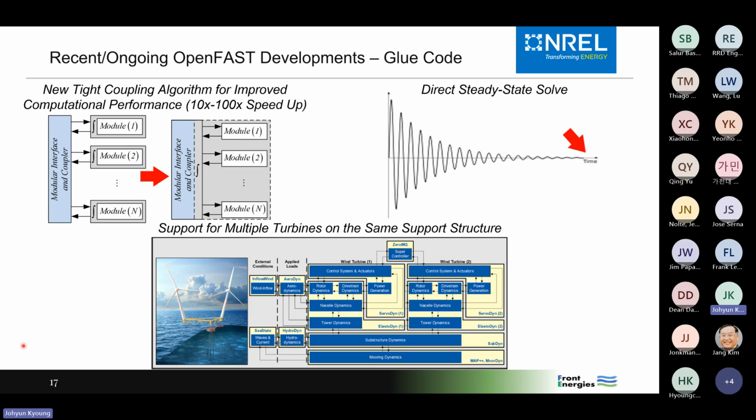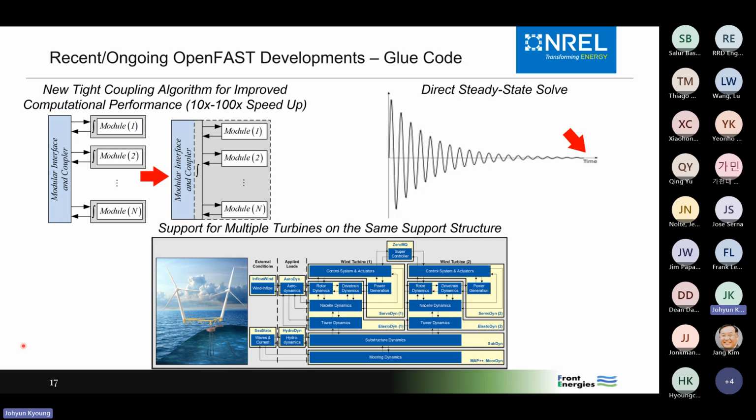Another thing we're working on is a direct steady state solve. Right now, if you have a transient, of course, you can march in time to get the final solution, but we understand it's often desirable, for example, when you linearize, to say, I want to know, for this given wind speed and this rotor speed, what is the steady state condition? And then you can either start your time domain simulation from that or linearize directly without having to do an initial transient simulation. So that's another thing we're working on, hopefully coming out in the 5.0 release.